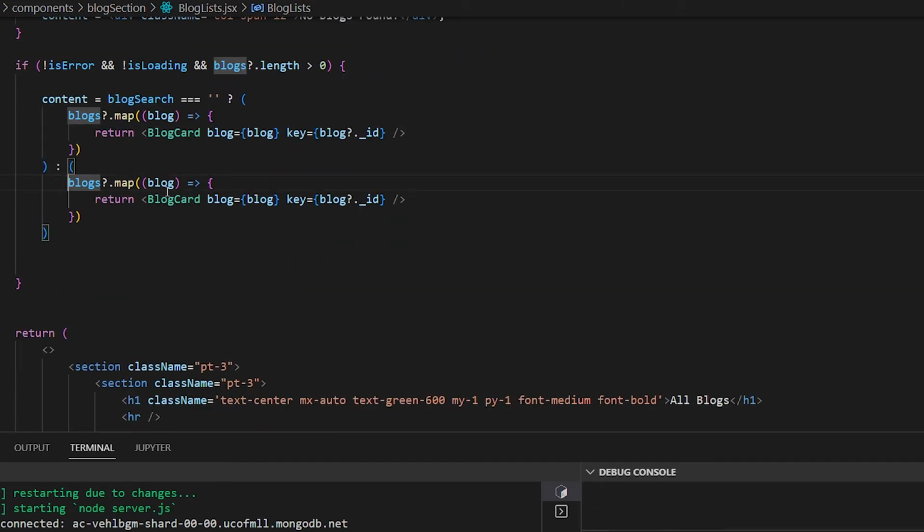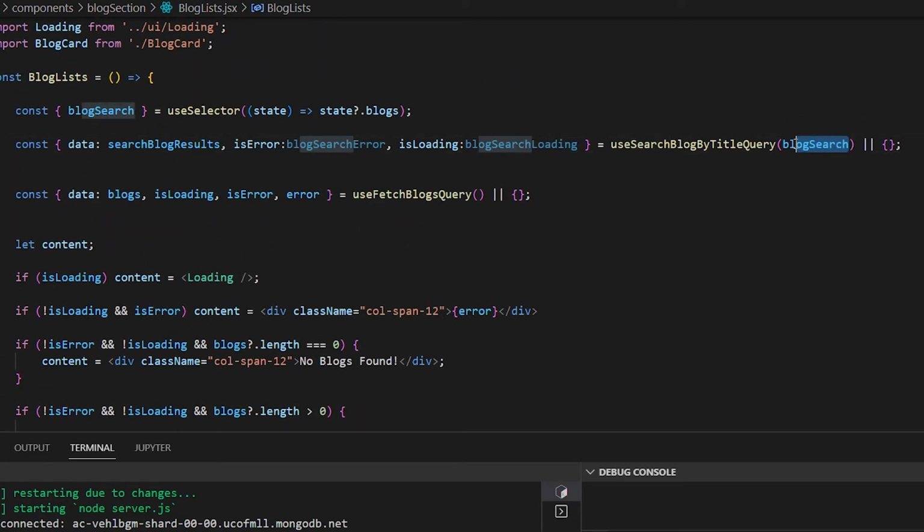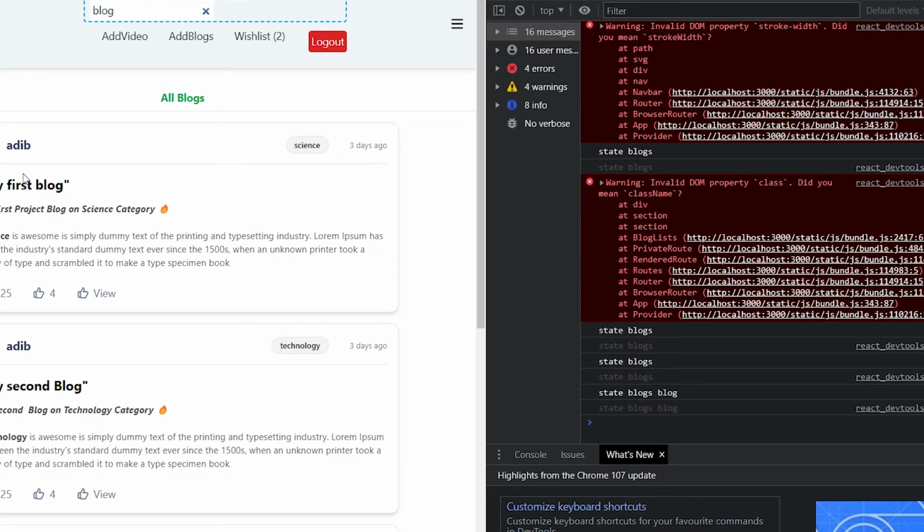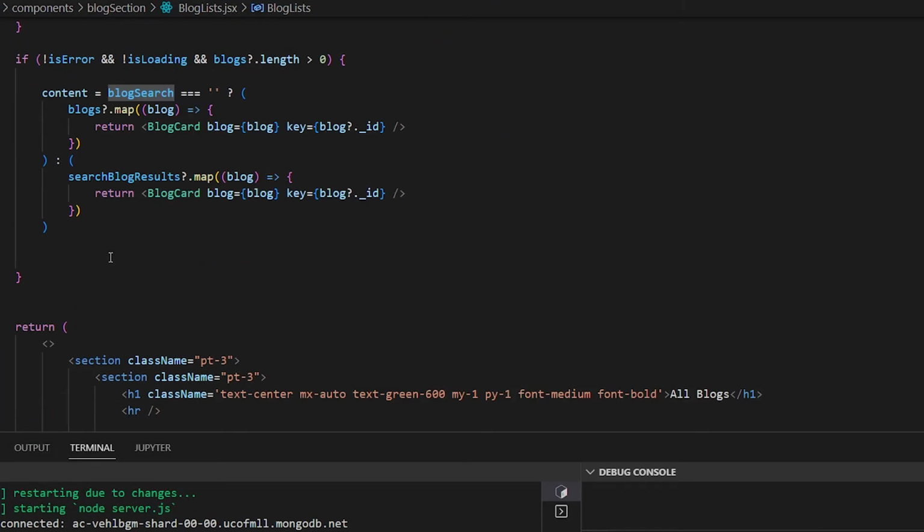This is actually a backend search functionality. So instead, we just go to that searchBlogResult.map and get the data, because the user has put something into the search and wants the information, like blog or any other thing, like Node, React, whatever the user searches. Just give us those responses.